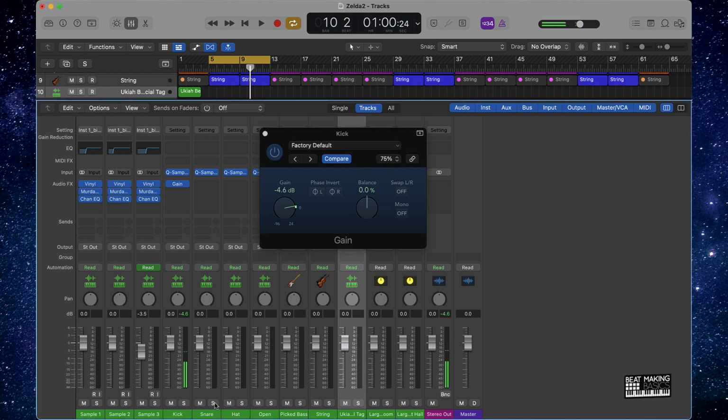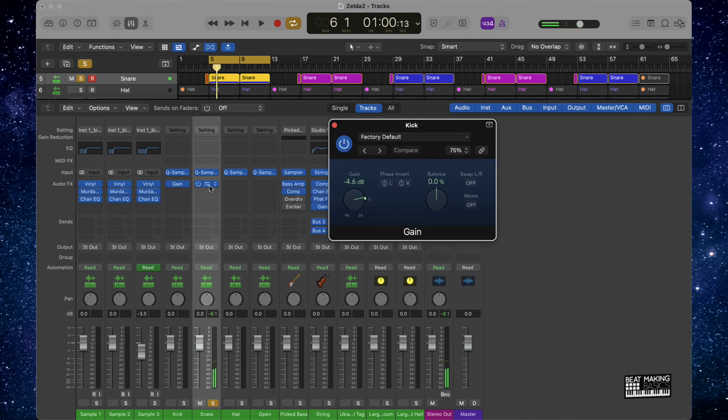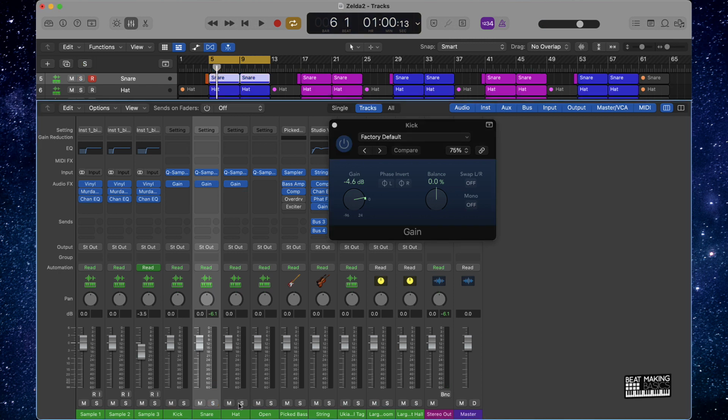So you'll do that with all of the instruments, man. One step at a time. You can just hold down Option and drag the gain over to the next track, and we can make adjustments if needed. And pretty much once you got the gain set on one of the instruments, at least for the drums, should be good. Same thing with the melody, but we got to still check.